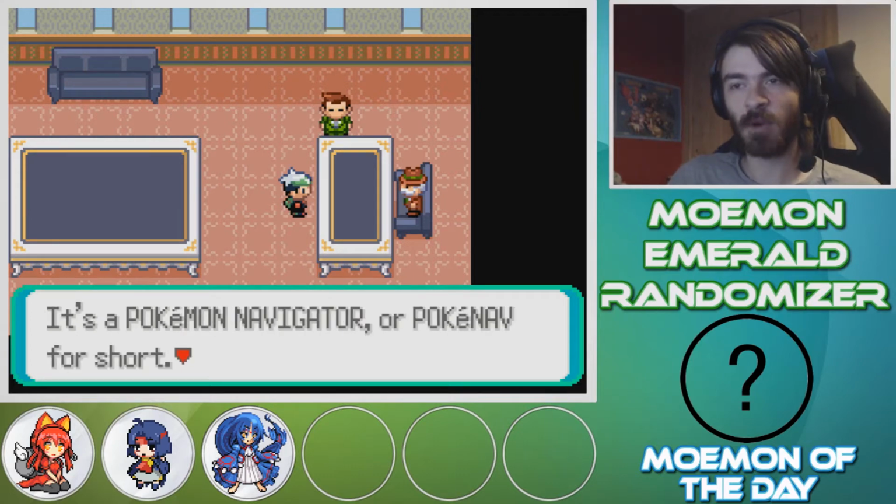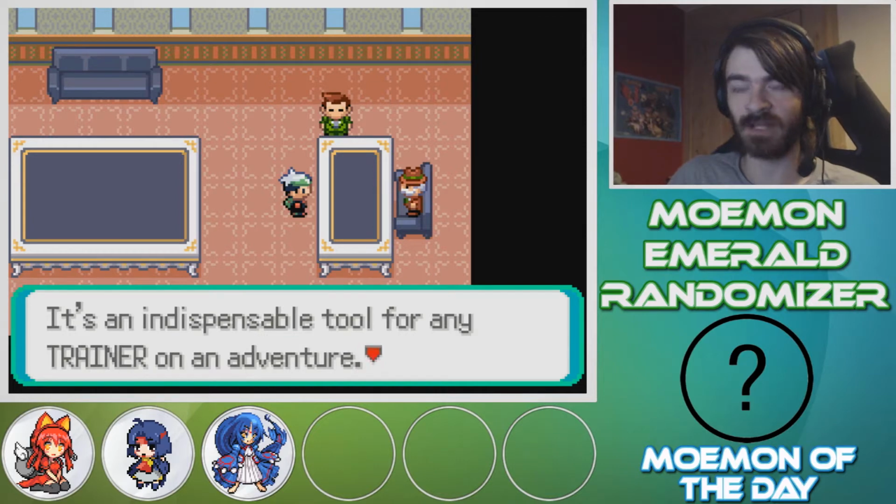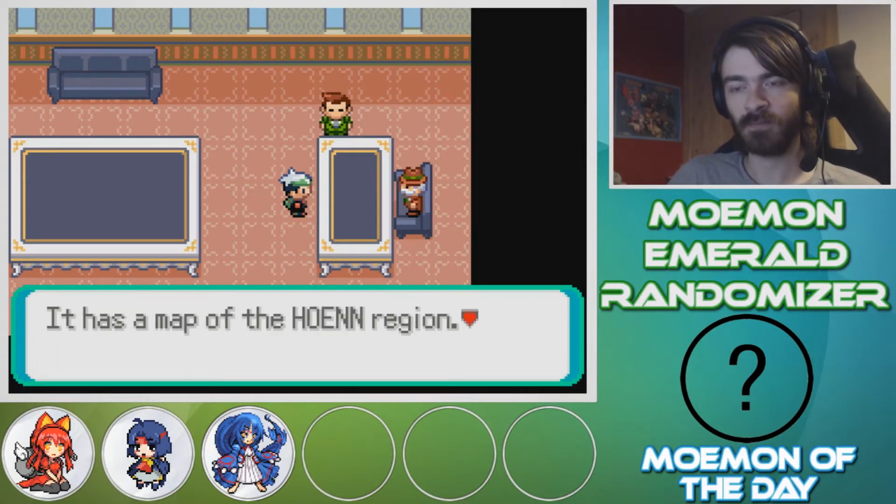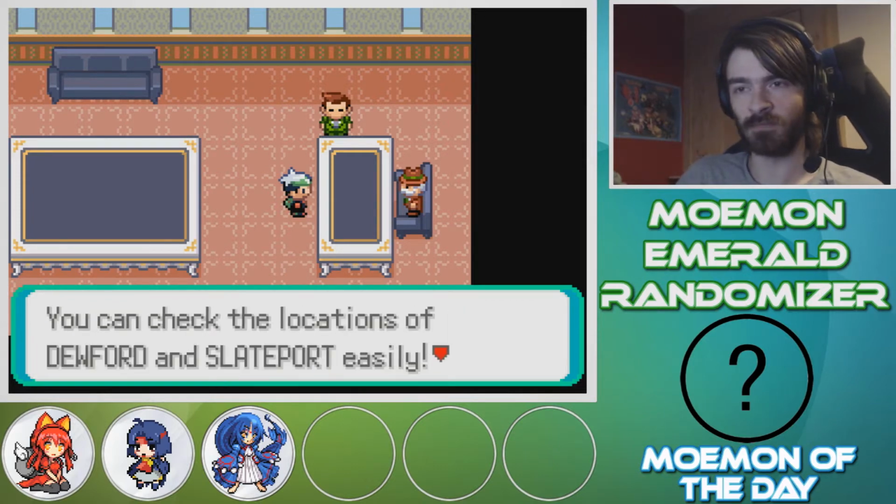That device. It's a Pokemon Navigator, or Pokemon Nav for, well, a Pokenav for short. God damn it, I didn't really shorten that very well, did I? God damn. It's an indispensable tool for any trainer on an adventure. It has a map. You can check locations.